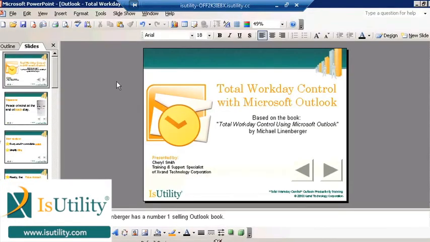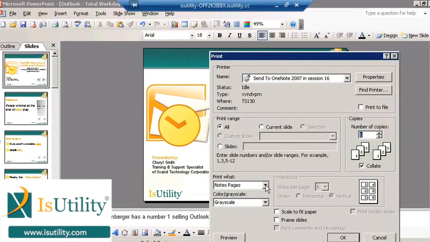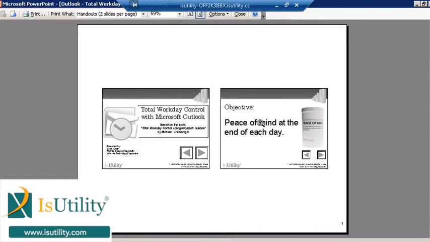Now, if you're not concerned so much with the notes, you just want to make sure all the slides are there for your audience, you can go to File, Print, and select Handouts. There are different number of slides that can be on your handouts. Now, you can have two, which definitely makes it so that your slides are big enough for people to read, but there is no additional room for the note section, except for the empty white space, of course. But the notes that the actual presenter has are not there.